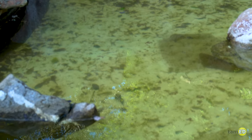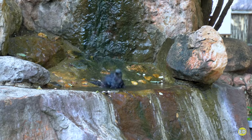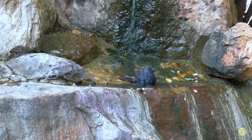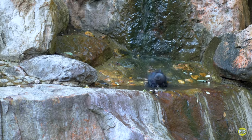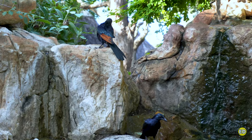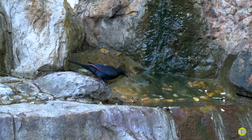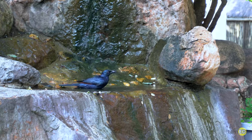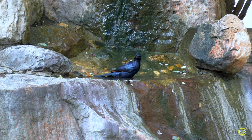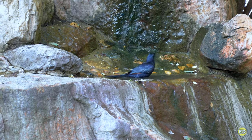Now, while I'm trying to look for the terrapin, I'm just gonna watch this bird taking its bath. That's really interesting. They just took turns to take a bath. So now the other bird will be on the lookout and will take its time to dry, and it will be watching to see that nothing dangerous comes. And the next one will just go and have a bath. So fair share, they're taking turns.